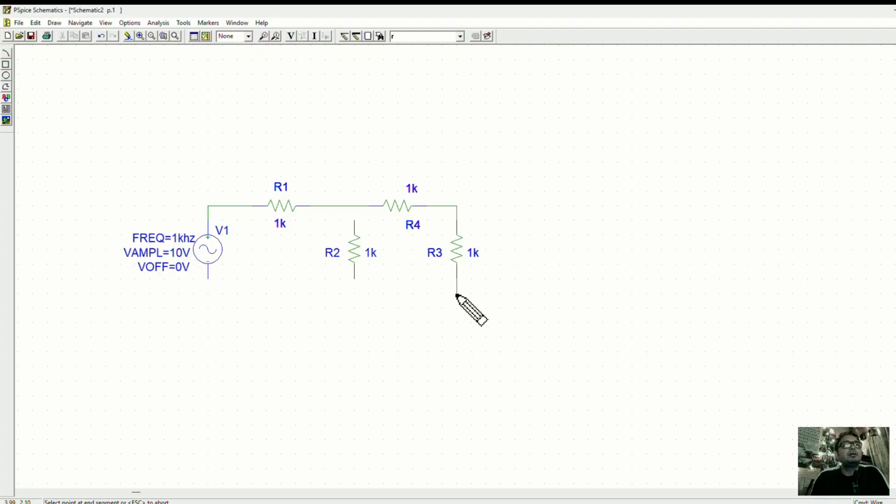My wire is shown of this size because I have increased the size of my mouse pointer. As you can see, my mouse pointer is larger, so that is why the wire connection is also huge. So don't get confused.